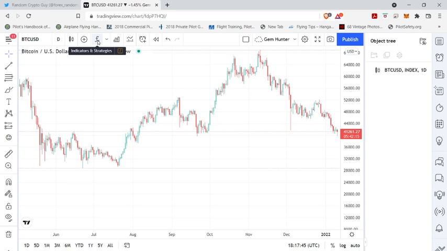But we're going to keep it really simple, and what we're going to do is use a moving average called the SSL, and it stands for semaphore something. I don't remember what it stands for, but it's basically taking the average of the highs of all these candles and the average of the lows of all these candles, and it'll plot a line, and then as the price crosses, it'll flip it over. You'll see what I'm talking about in a second.